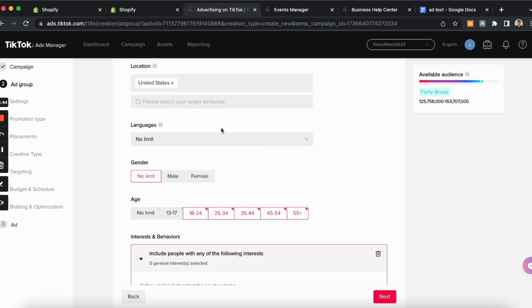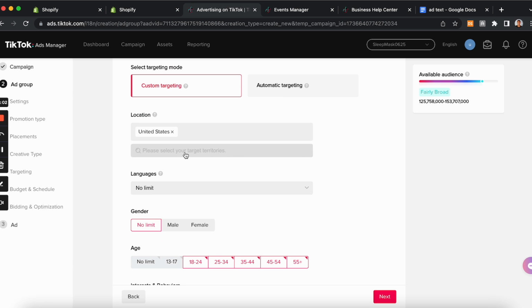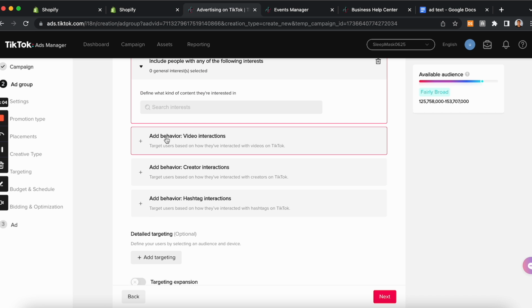And like I said earlier, this product is a sleeping mask, so it's all genders, male and female, so there's no limit with that. For your location, if you're in a different country, I recommend putting that, so if you're from the UK, put United Kingdom. But I'm in the US, so I'm going to leave it as United States.